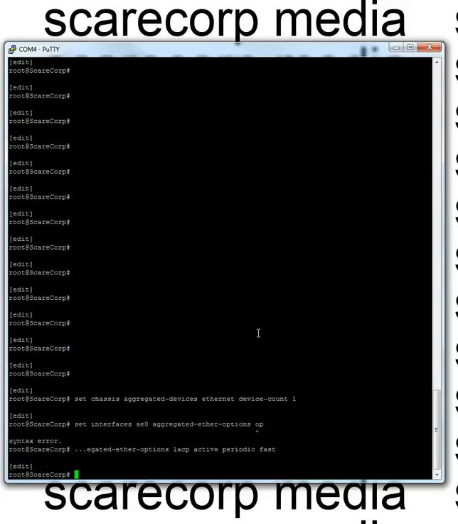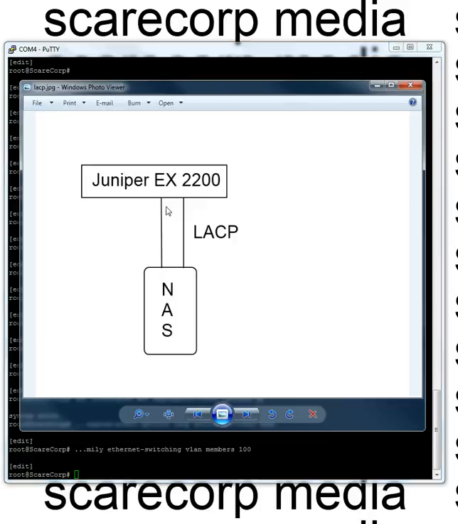Okay, now let's set the interface to a VLAN that we can share between two ports. I'm going to stick it under VLAN 100. Now, let's pick our two ports that we're going to add to this interface. We're going to go back in here, and we're going to pick port 0 and 1, our facing device, the NAS.